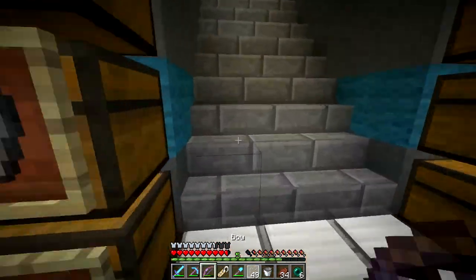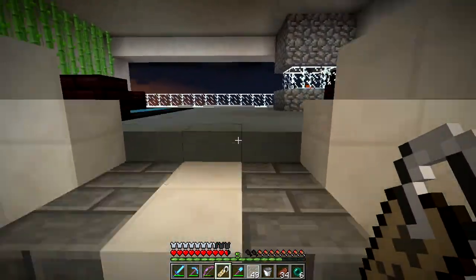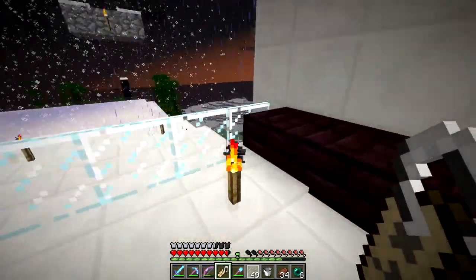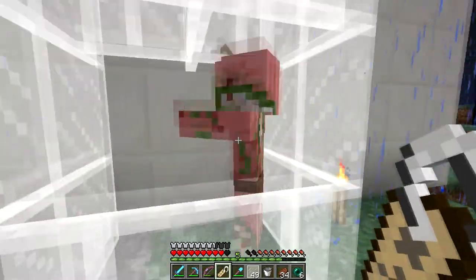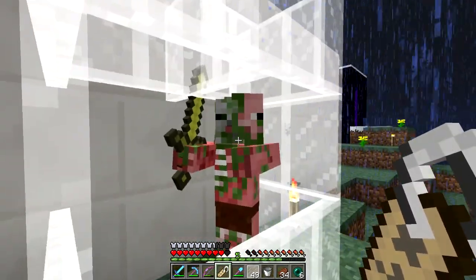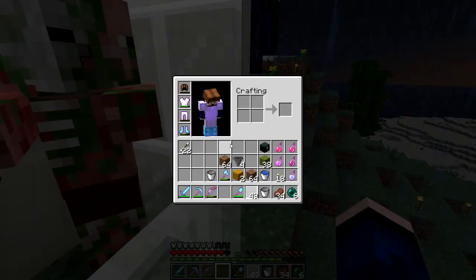Zig. This guy's name is Zig. We're going to name you Zig. Welcome to the family, Zig. How's it going? You're not going to stay there, but that's just where you were when I saw you. So now you're trapped. Your name is Zig. There you go. What's up, Zig? Hi, Zig. How you doing?